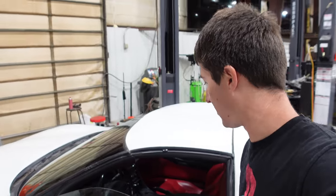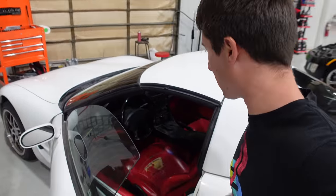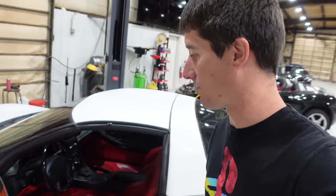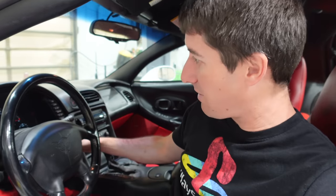I'm going to ceramic coat it with a little Avalon King, and after that, I think the next step is to get the seat sorted out after the tuner takes it. I don't know how long he's going to take it. I just told Chris to come get it and let me know when you're done with it. Hopefully he can go have some fun with it.